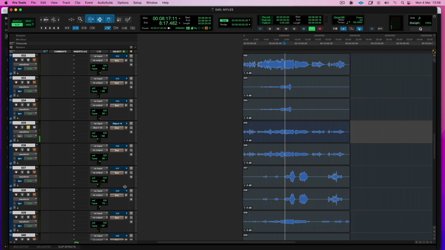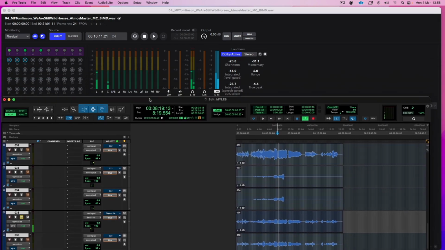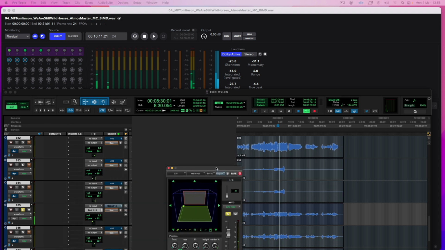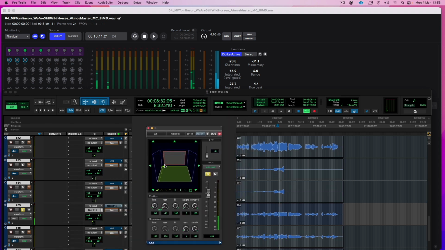Okay, so I've now got that in the bed. So if we do that, you can see that it's coming in through these into the bed here. So it's coming into the 10 channels. So if I bring that panner up on screen, there we go. So this is the left-hand side of the piano. I'm moving it around the room. Of course, it's got automation on it.